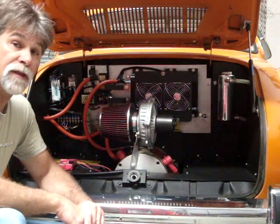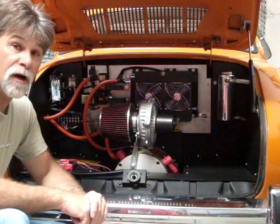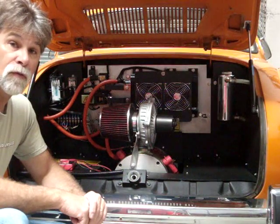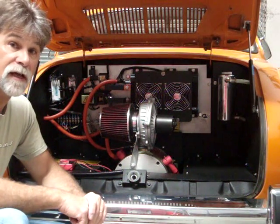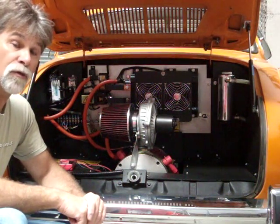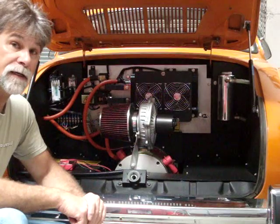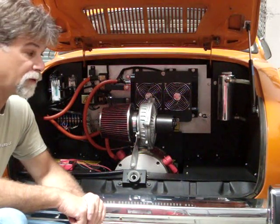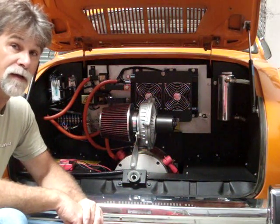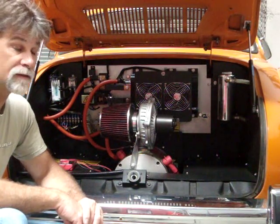Now, the reason we originally went with the Curtis controller was this conversion was designed to feature our commuter package. It features 44 100 ampere hour lithium iron phosphate cells. It features the Impulse 9 or the Warp 9 motor from Net Gain and the Curtis 500 amp controller, with the possibility of making upgrades, most commonly the controller to a liquid cooled controller like the Evnetics.